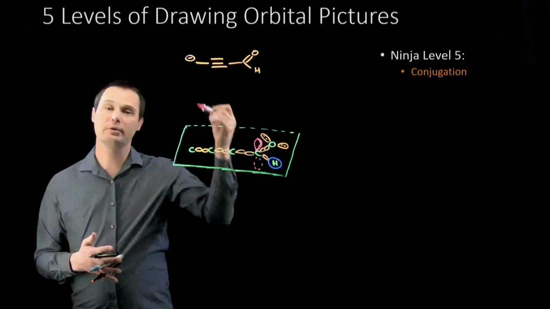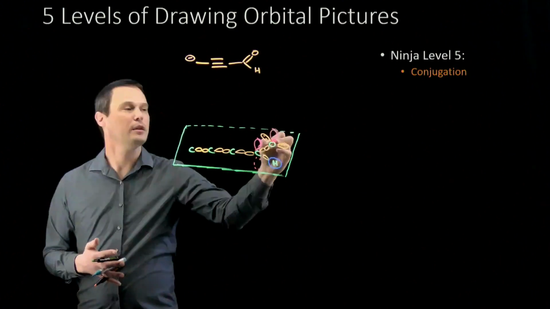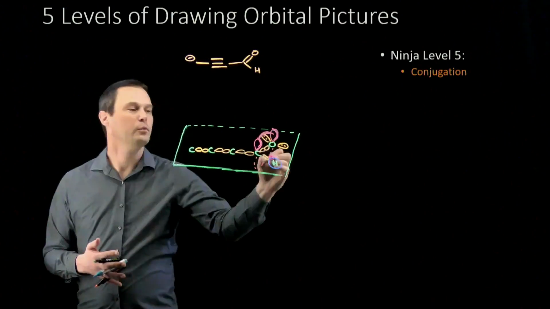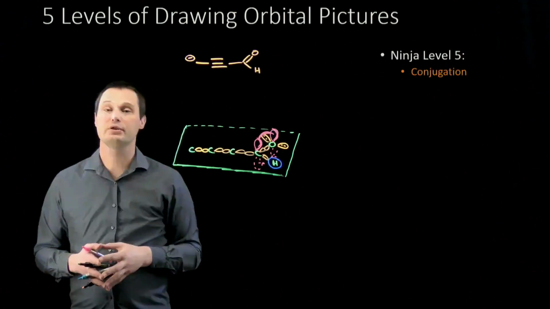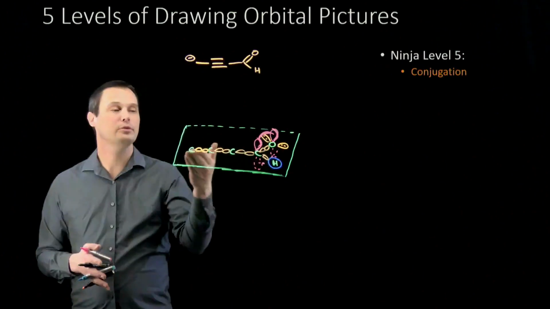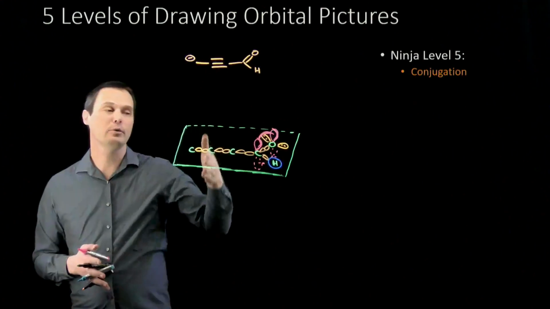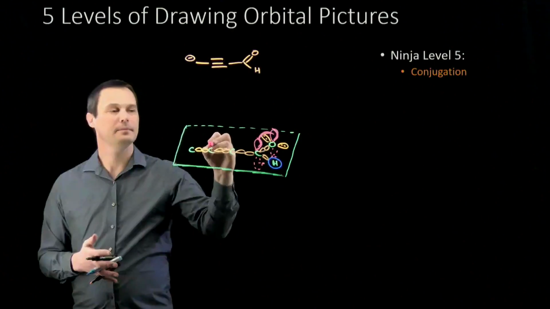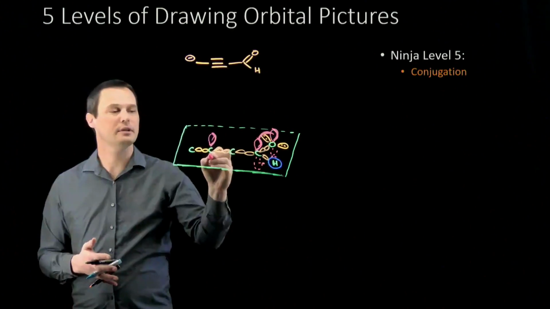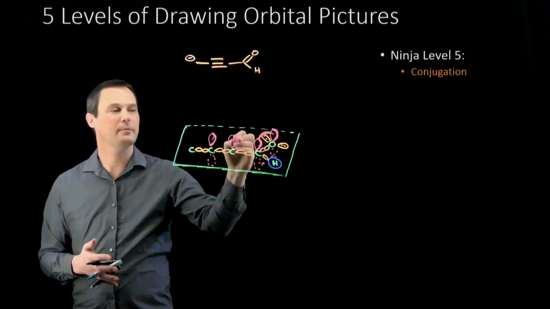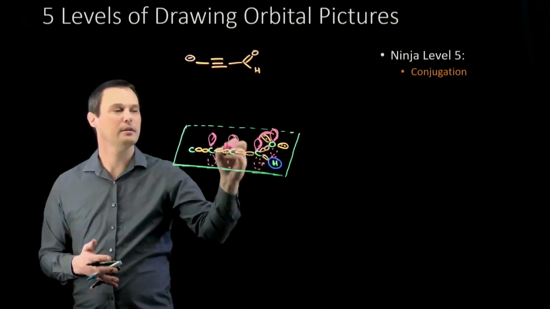The p orbital perpendicular to that plane will be above and below this perspective plane, and it is the one that's involved in the pi bond with the carbon. The alkyne is a similar situation. We have the sp hybridized orbitals in the linear plane. The p orbital will be above and below that plane. We'll have one lobe of the p orbital sticking up and one lobe of the p orbital sticking down. This is the first pi bond of the alkyne.